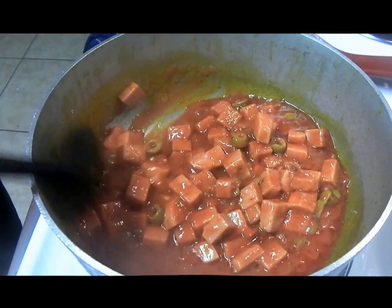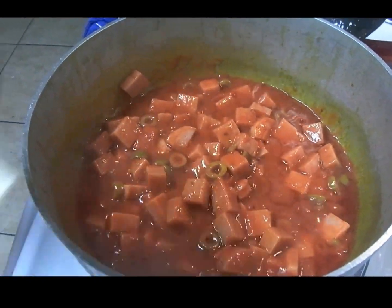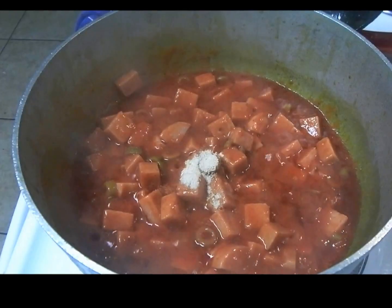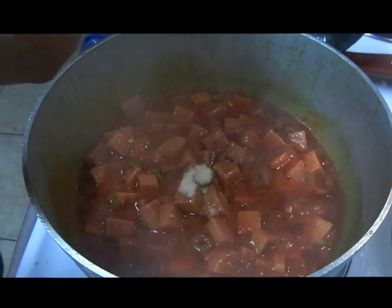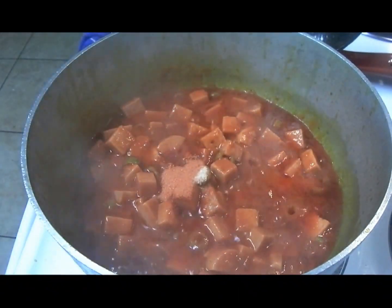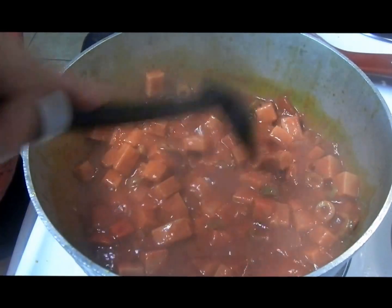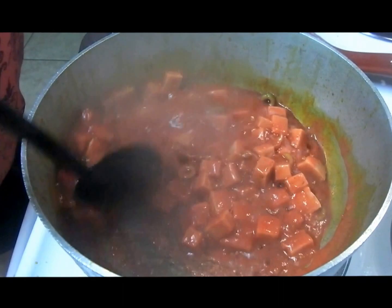We're going to cook this for 2 more minutes or 3. I'm adding my ham. Adding my sazon. And if you look for sazon, there are different brand names, so you can buy whatever brand name you like. I'm gonna stir this. I still have my flame on medium high.